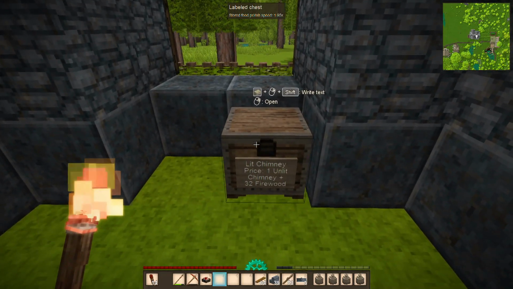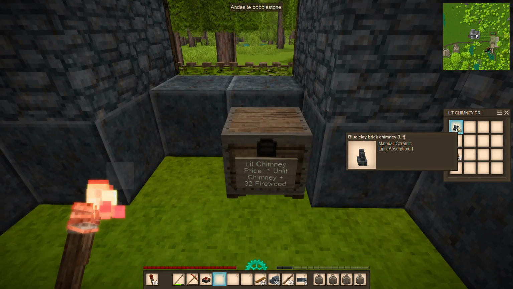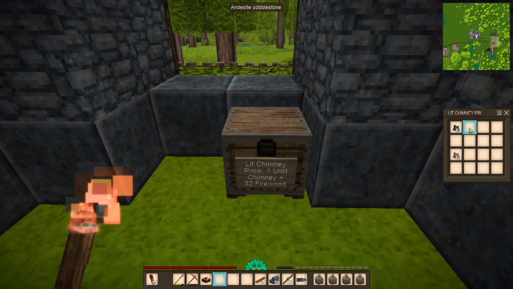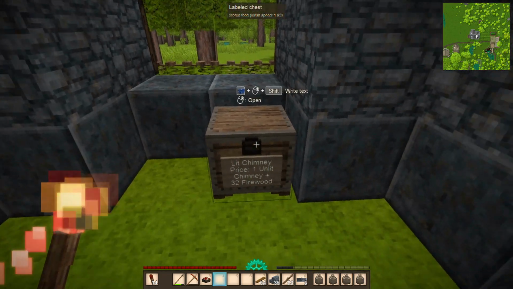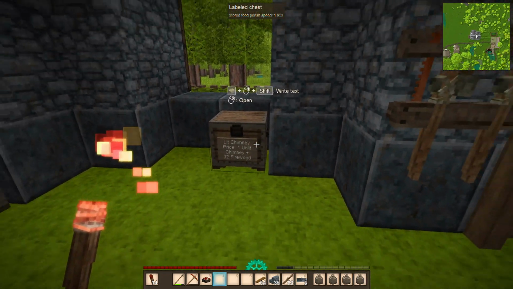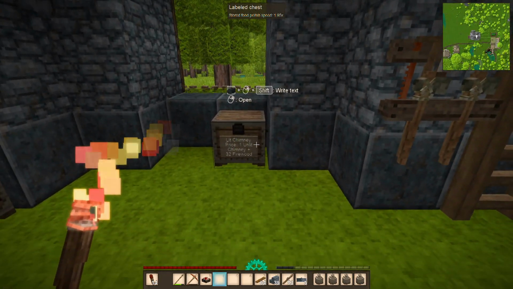So we have lit chimneys here. The price is 1 unlit chimney and 32 firewood. So people can come in here and get these lit chimneys, and all that they need to do is drop in a regular unlit chimney and 32 firewood, and then every once in a while I'll have to come in here and just destroy the products that come in. So yeah, that is our first creative mode shop, basically.